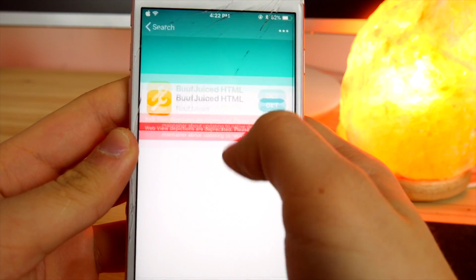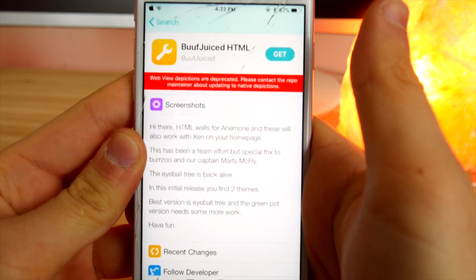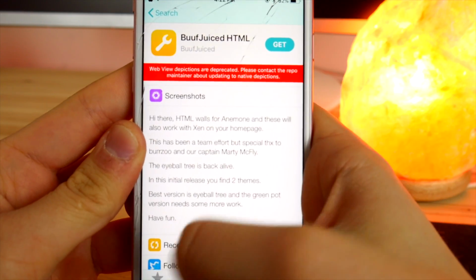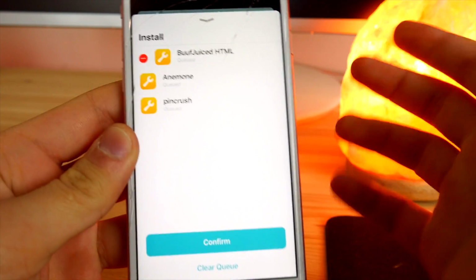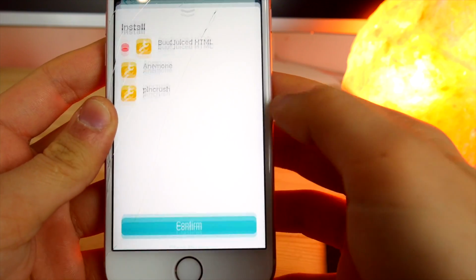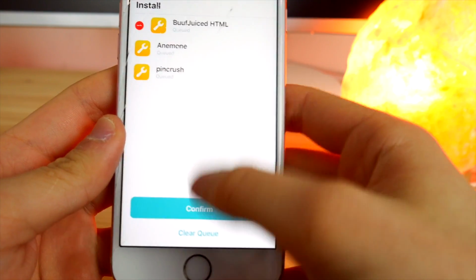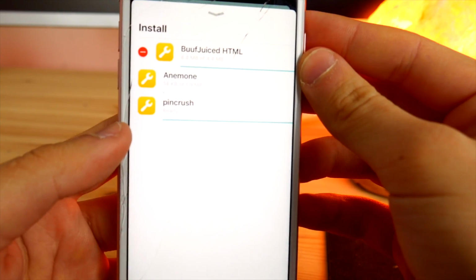We can actually install some tweaks, so I can show you how it looks like. So if you want to get any tweak in here, just go ahead and click on this get button, and now something should appear up here, kind of like the Apple Music menu, or let's say just the tab bar. I don't know how that's called, but it's a really, really nice touch to the application. So as you can see, we've got a few of these packages now queued, and we need to just confirm. So now it is installing all of them on our device.